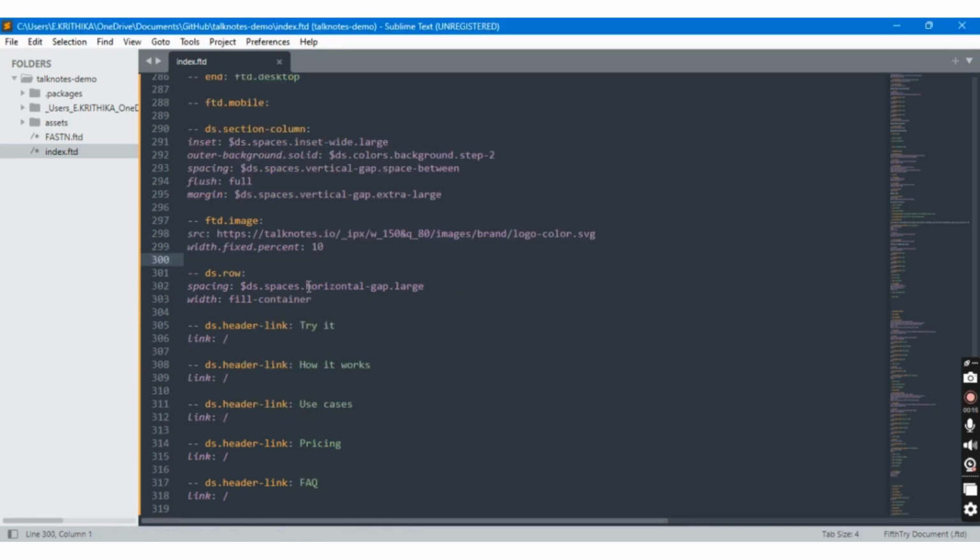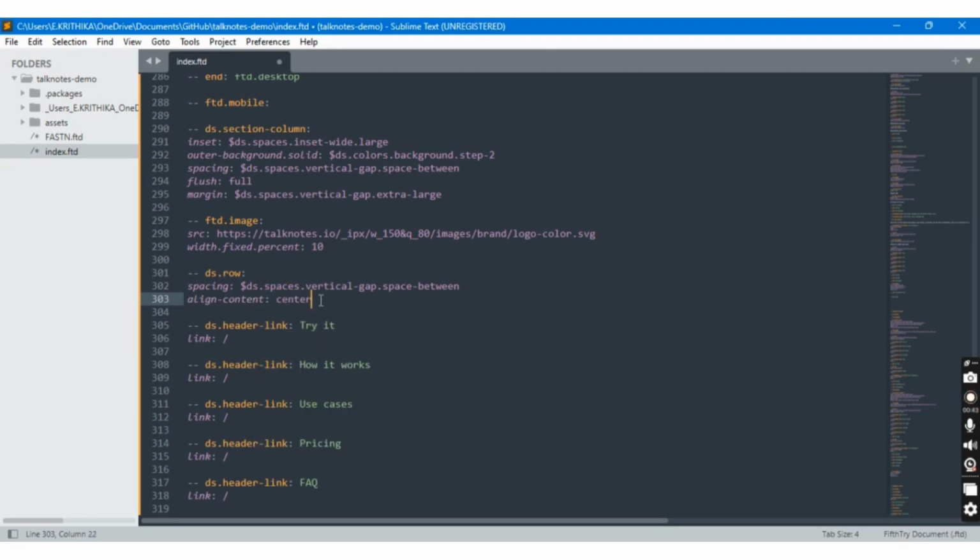There is another horizontal gap which we will change to vertical gap and give space between. We'll remove the width attribute and add align content to center.